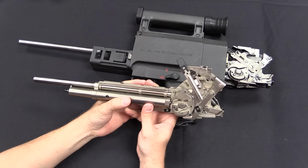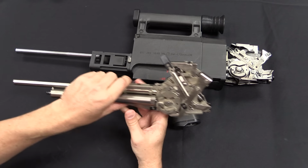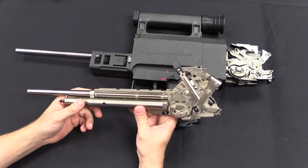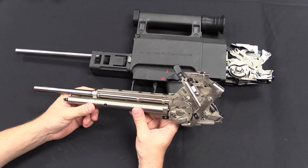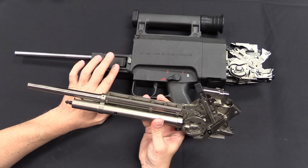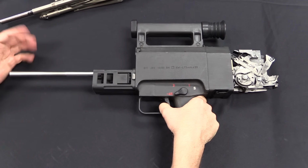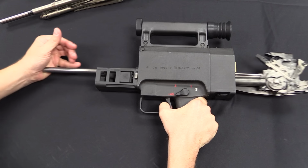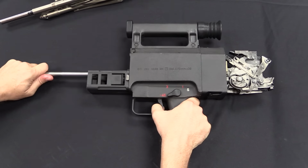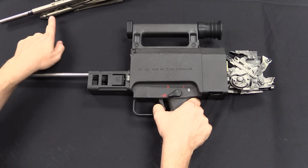Now, in the 600 round per minute standard full auto rate of fire, that's what happens. At the same time, however, there is also a recoil system in this gun. So if you've seen my video on the AN94, you'll remember, hopefully, that with that you have a gun that is kind of a hybrid, both recoil and gas operated. This is similar, although it's actually conceptually a little bit simpler. So when I hold the trigger down on this, I can actually operate the recoil system. Now, this just acts as a buffer. So when you fire, the recoil energy causes this whole thing to cycle backwards. It doesn't actually mechanically operate the gun. That's all done by the gas system.